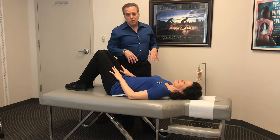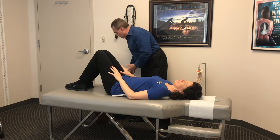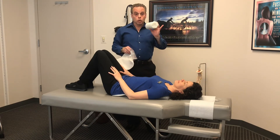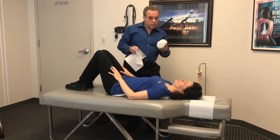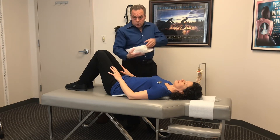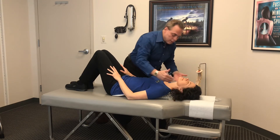For demonstration purposes, these ice packs right now aren't frozen. For the neck as well, what we like to do is support the spine — you can roll up a towel about the size of a forearm and place that underneath the neck to protect and support the spine. I put an ice pack over that — and remember, if it were freezing cold the paper towel is really important — and place it under the base of the neck so the head can fall back and that supports the curve in the neck.